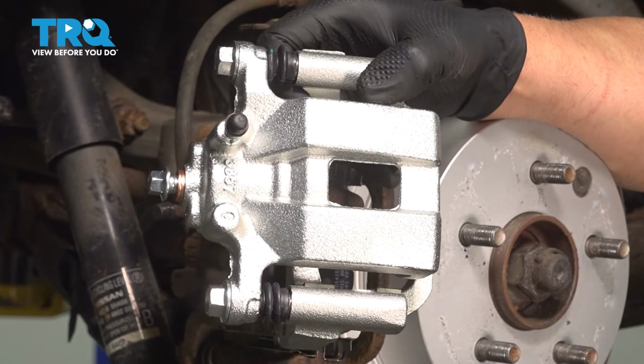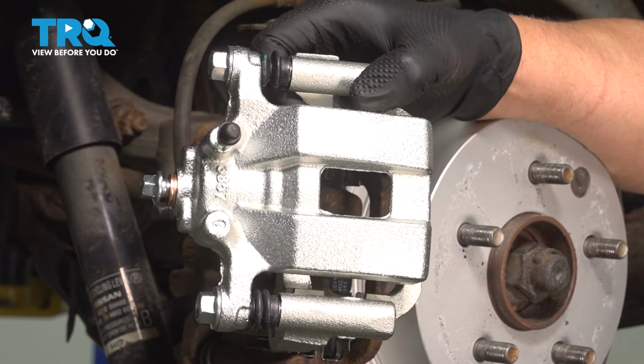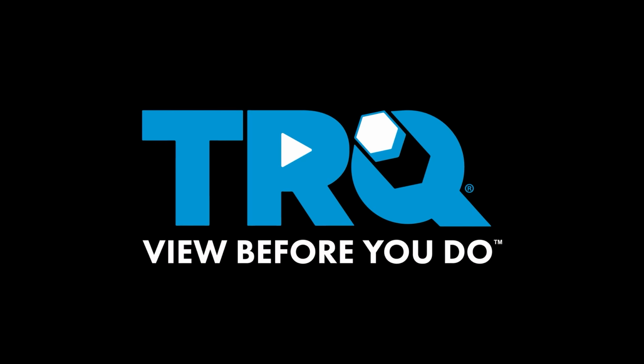In this video, I'm going to show you how to replace the rear brake calipers on this Nissan Rogue. These are going to be located behind the rear wheels. Let's get into it.